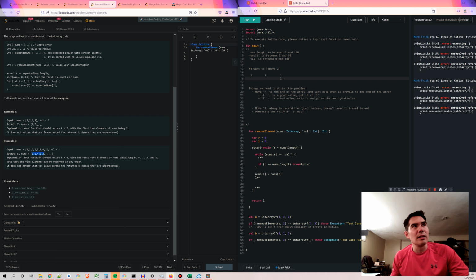Well, R is less than nums.length. R is at 2. nums.length is 3. So if that was 2, we break the outer, return 2, and we're good.